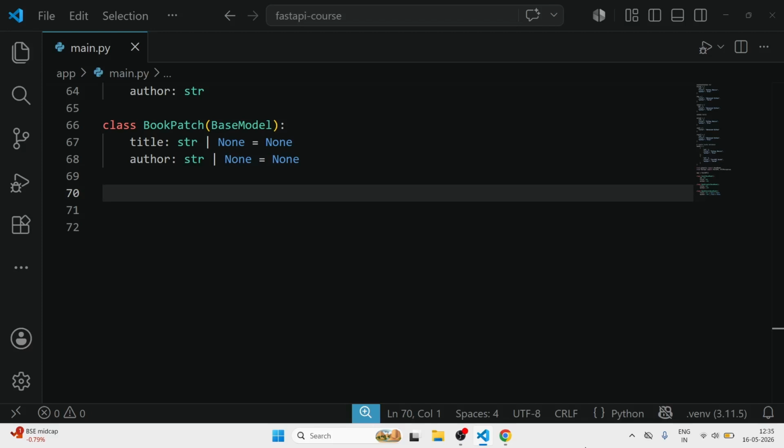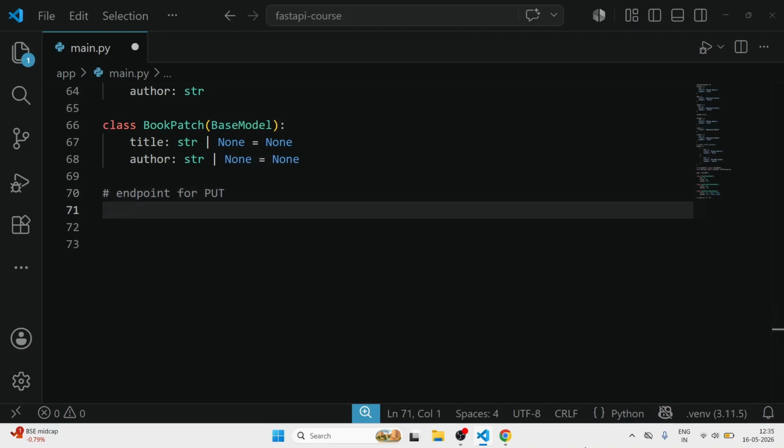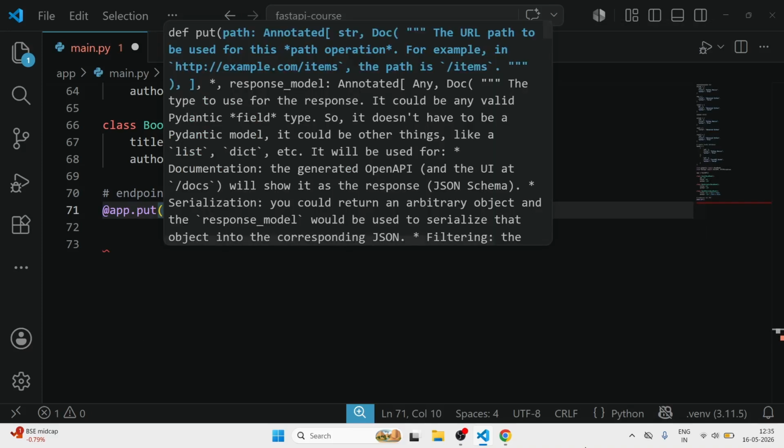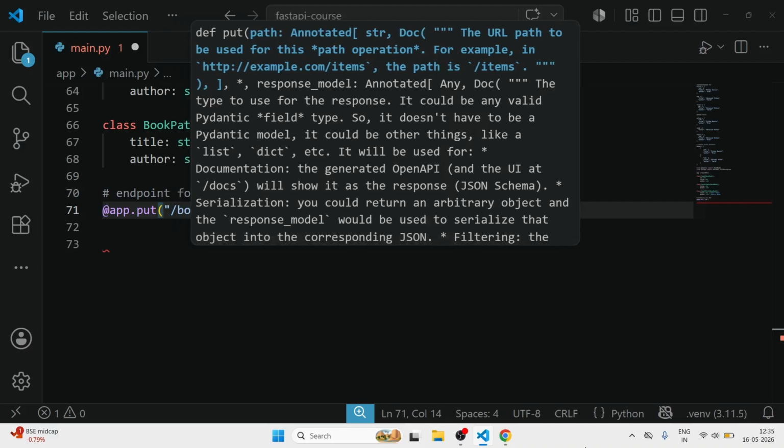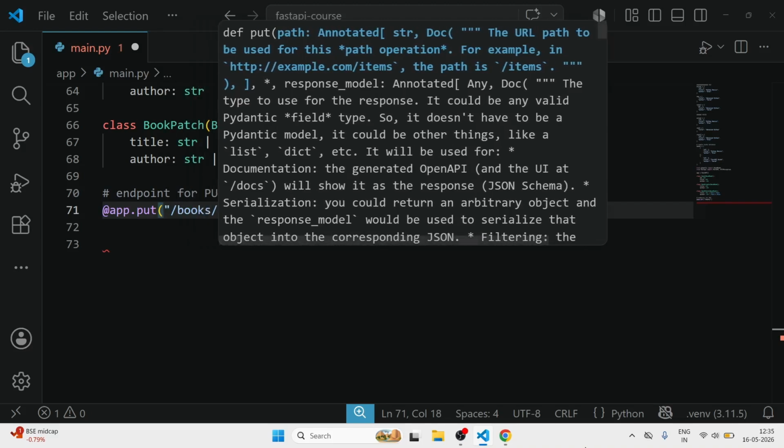Now I'll define the endpoint for the PUT method. I will write here at the rate app dot put. Then I will write the /books here, that is our endpoint.